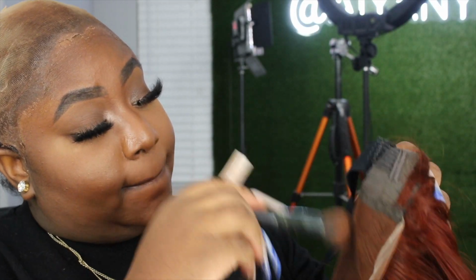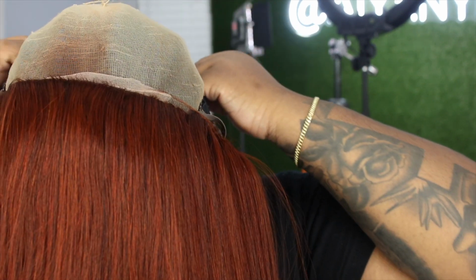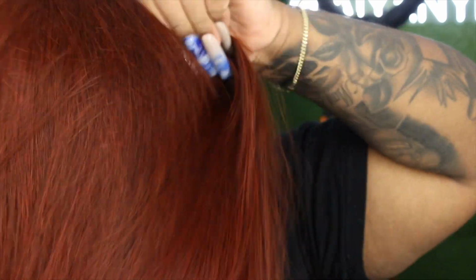So you guys know I use my Ruby Kisses in the shade 16 for my lace. I'm just applying that all over the lace underneath. And then I'm going to go ahead and put on this wig and adjust it on my head.